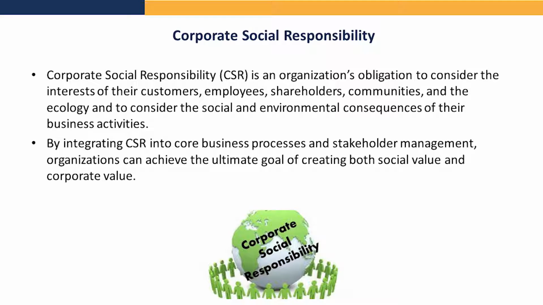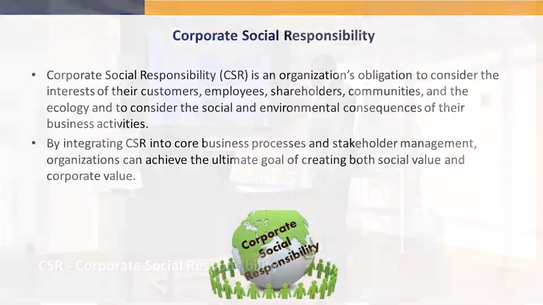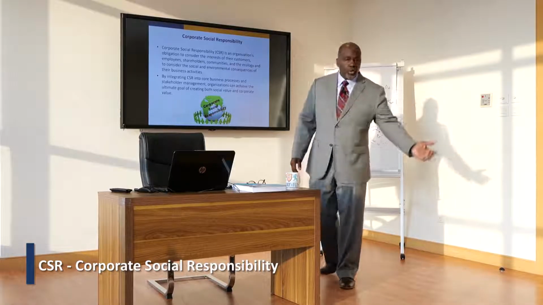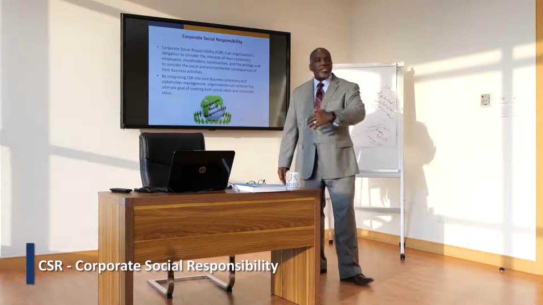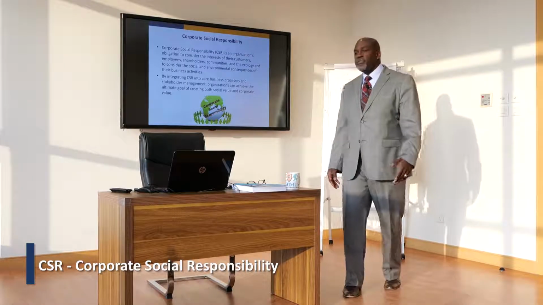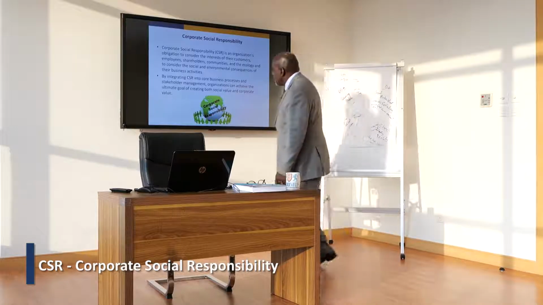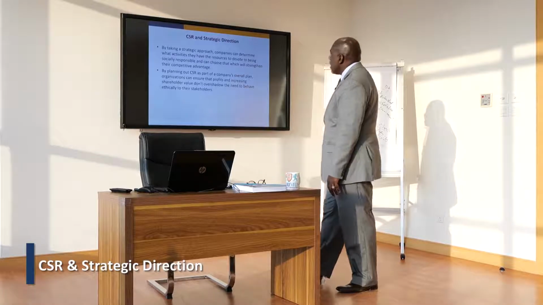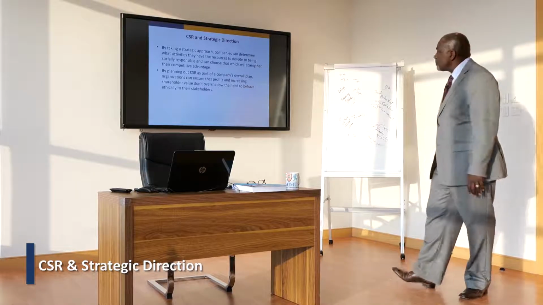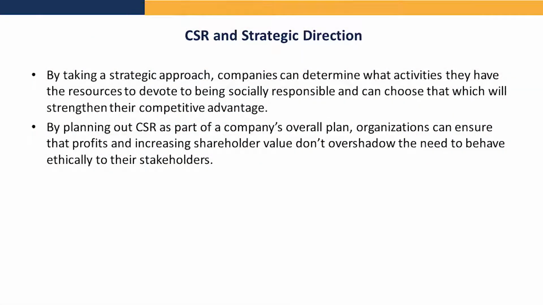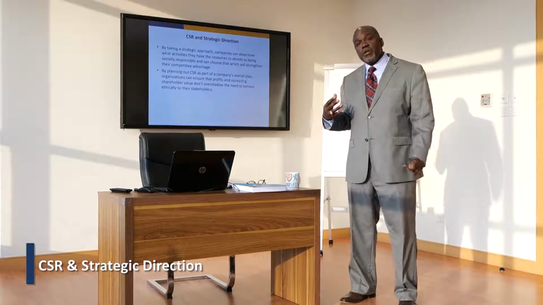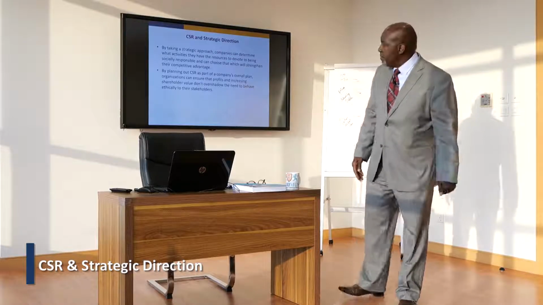Basically, it integrates corporate social responsibility, business processes into its ultimate goal. So you'll be doing things like feeding the hungry, maybe trash cleanups on beaches, different things in the community that impact the community, that show that you are being socially responsible, that you're caring about the local community. By taking advantage of this strategic approach, these activities help the organization be socially responsible and will strengthen the organization's impression to the local community, right?